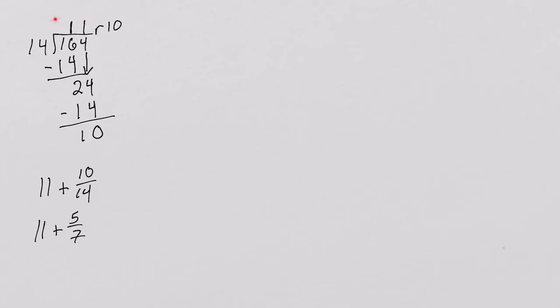So now, let's see how this problem connects to polynomial long division. In your packet, you see that we have the problem x plus 3 divided by 2x squared plus 10x plus 12. When you look at this, it doesn't look anything like 14 divided by 164. This has variables, numbers, and exponents, whereas over here you only have 14 divided by 164, and you're used to doing that. Don't worry about it, because it's going to be the same idea.